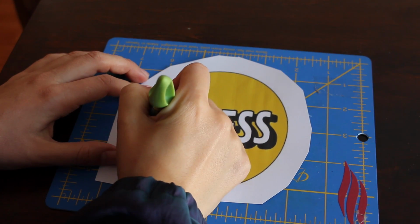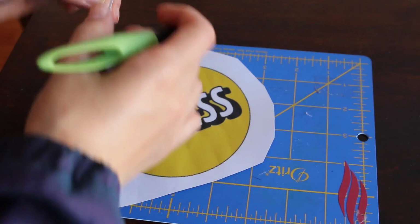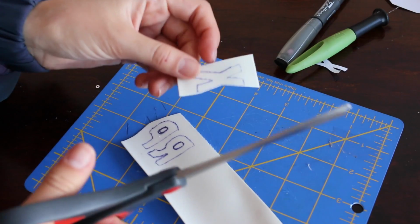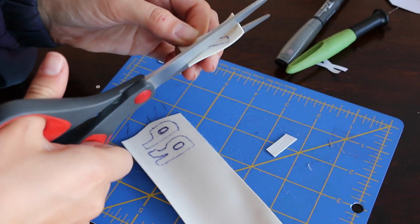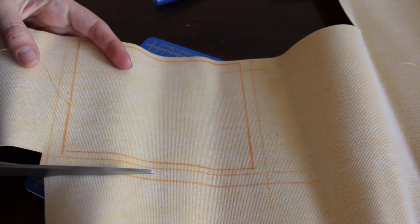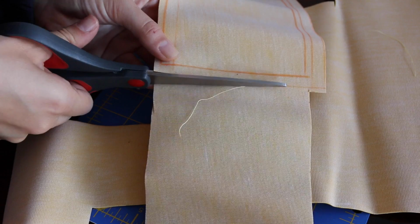Start by using an X-Acto knife and a cutting mat to cut out the letters from the Xpress logo. Now trace the letters flipped over on the wrong side of the white vinyl, and then cut out the letters with some scissors. And then on the yellow vinyl, cut out two 4x5 inches plus 1/4 inch seam allowance all around.